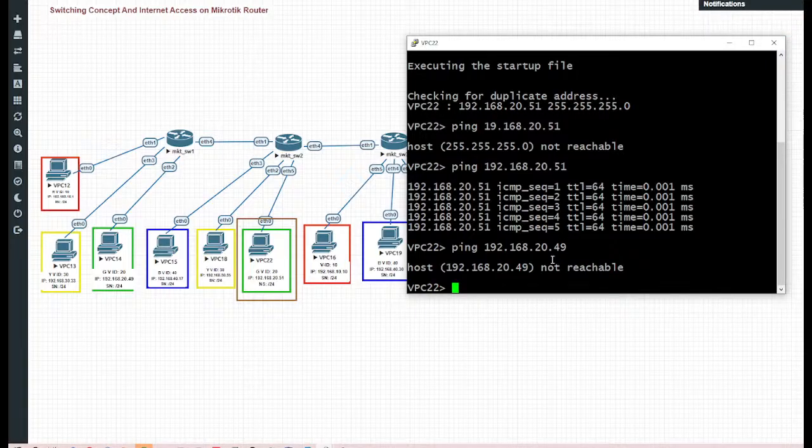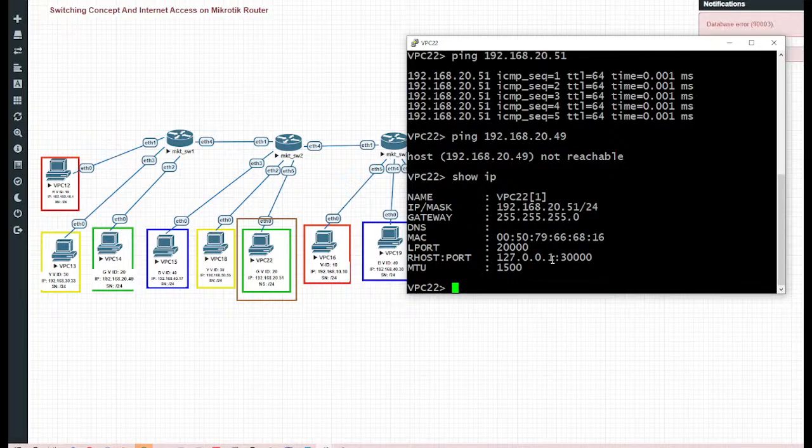So I can set show IP, as you can see. So it's going to show the IP 192.168.20.51, which is on VPC 22. And the subnet mask is /24.